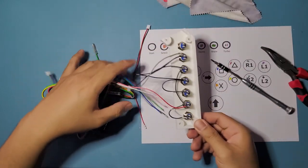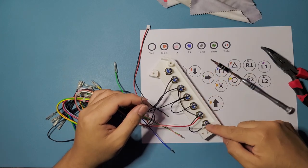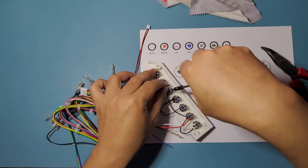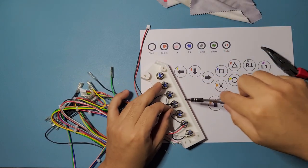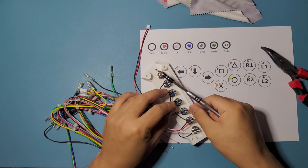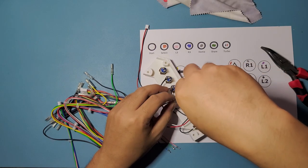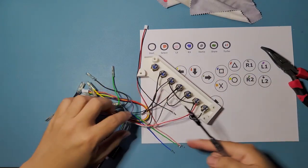Okay, that's good. And next one we have for this batch is our home, so it's gonna be on the fifth one. So right here, so 1, 2, 3, 4, 5, gray one, that one right there. Hopefully the camera angle is picking everything up. It'd be nice if you guys can actually see these. I hope you guys are seeing these. All right, that's in. Good. All right. Okay, next buttons. So this bunch is done.